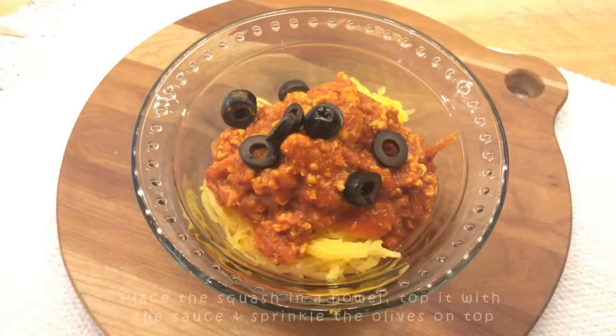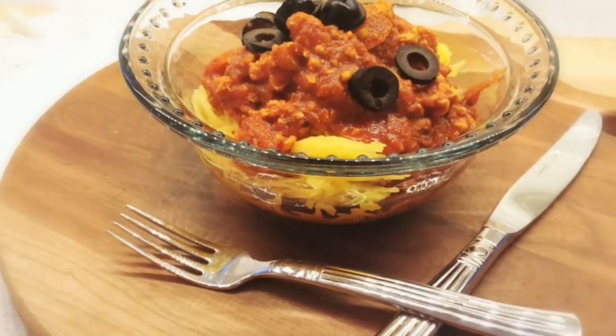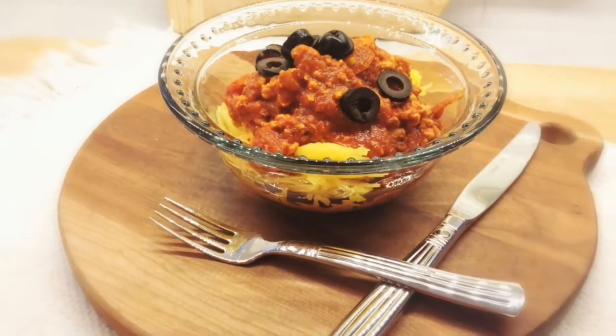Place the squash in a bowl, top it with the sauce, and sprinkle the olives on top. And voila, you're done. Bon appetit!